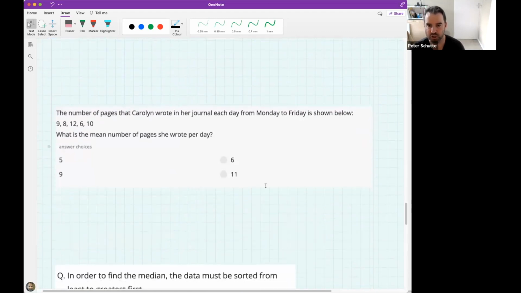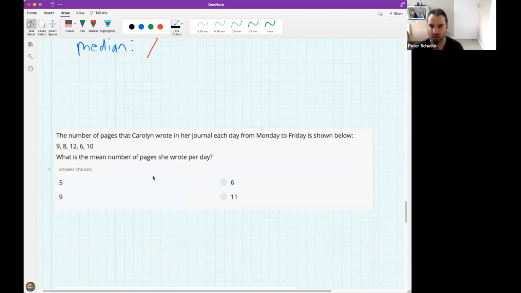Let's do this one. Which of the 4 choices do you think is correct here for the mean? What's the mean number of pages? And then I see some other students have raised their hands. Let's have a look. Let's unmute Tando. Sir, I didn't hear you when you responded to a question about rounding off or not.